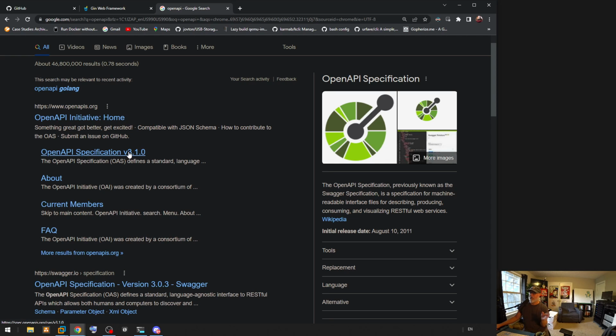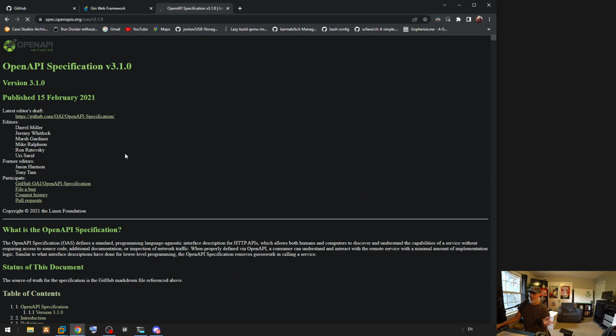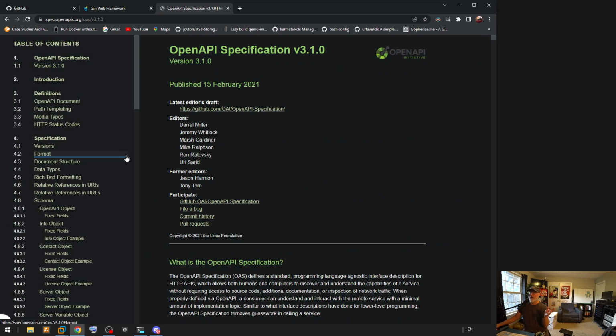The Open API specification is here, but the important part about Open API is that you have to have a generator. You write up all this YAML for your REST API, and there are two ways to do it. You can use it as a guide to document your thing, or you can write your YAML, run it through a generator, have your code stubs produced, and then tie into that, which we've done. In fact, we ended up modifying our Open API generator template slightly for Gin.